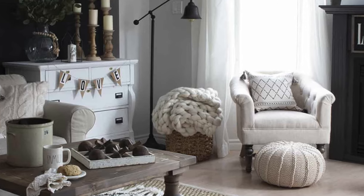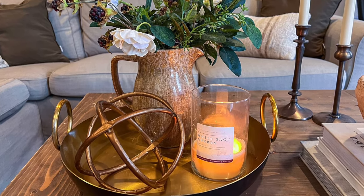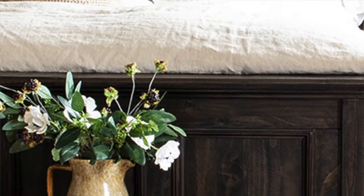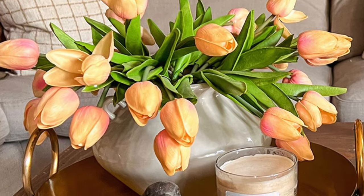The next thing you need is one or more large baskets for storing things like toys, blankets, workout gear, or anything else in the room that you want hidden or corralled. You also need at least one tray for corralling items like remotes or bedside items, or to use as the base of a decorative vignette or display. You also need at least one vase or pitcher to put flower arrangements in.